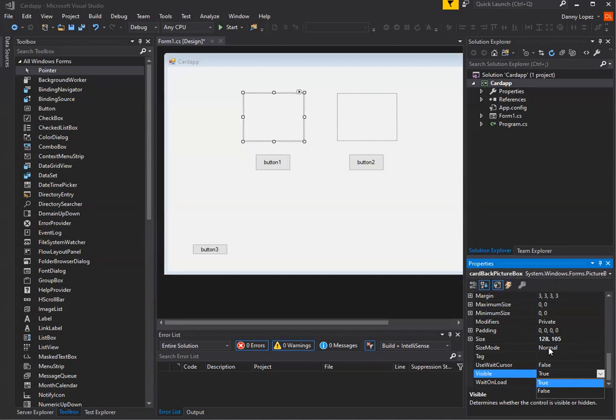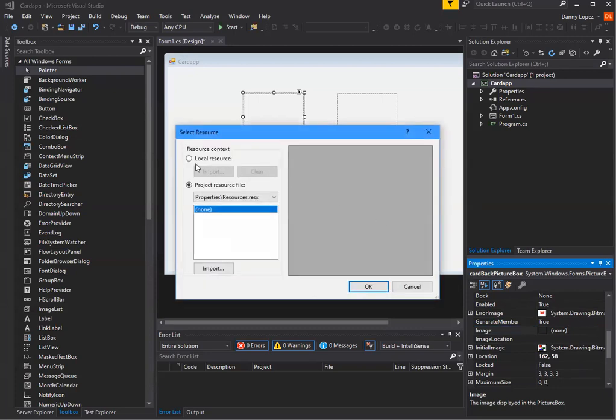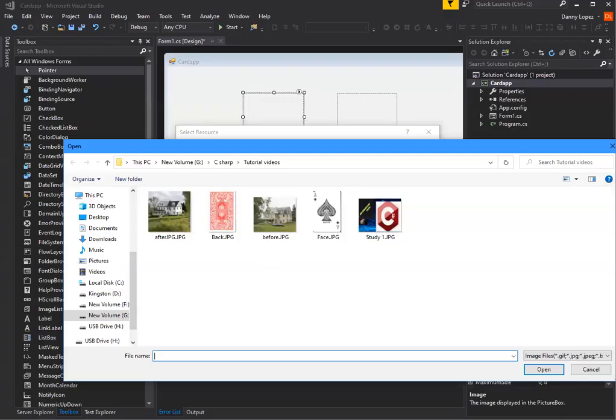Now we'll go ahead and add the back of the card image. So what you do is you click on image here, and then you would import it. Okay, so here you can see I have my images. This is just the back of an ace card.